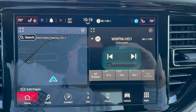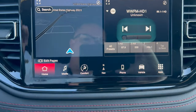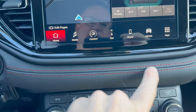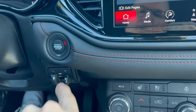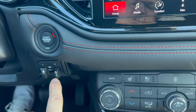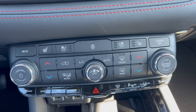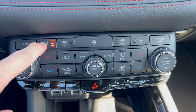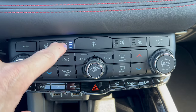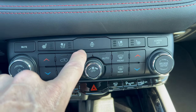This is the older UConnect 4 system with wired Apple CarPlay and wired Android Auto. Moving down, there's nice stitching and soft touch material. Here's your engine stop-start button, trailer hookup and release, and then a full set of redundant hard switches for the infotainment functions — three-stage heated seats and three-stage ventilated seats for driver and front passenger, plus a heated steering wheel button.